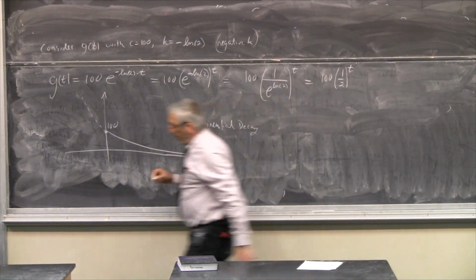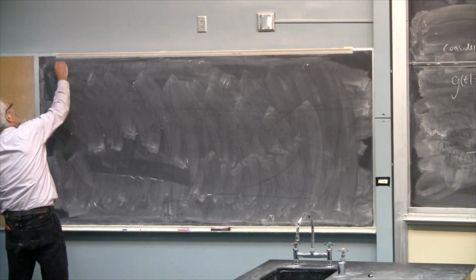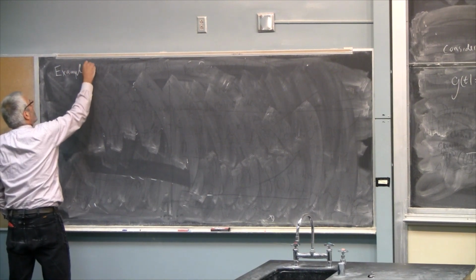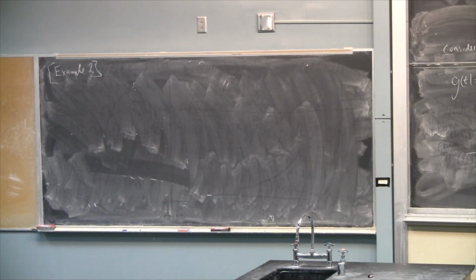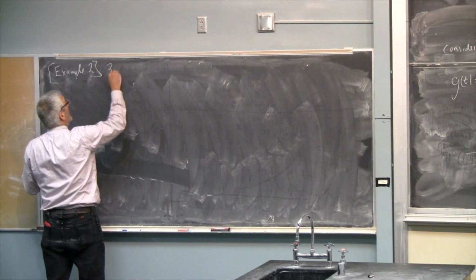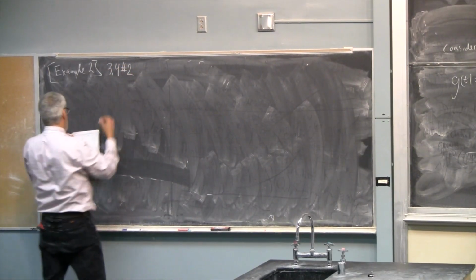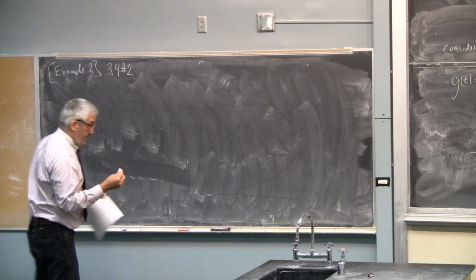All right. Now I want to do an example, and I'm not sure how far I'll get. We only have 10 minutes. So this is example 2. The first example was testing those various functions to see if they were satisfying that differential equation. This example 2 is exercise 3.4, number 2. A bacteria culture grows with constant relative growth rate.